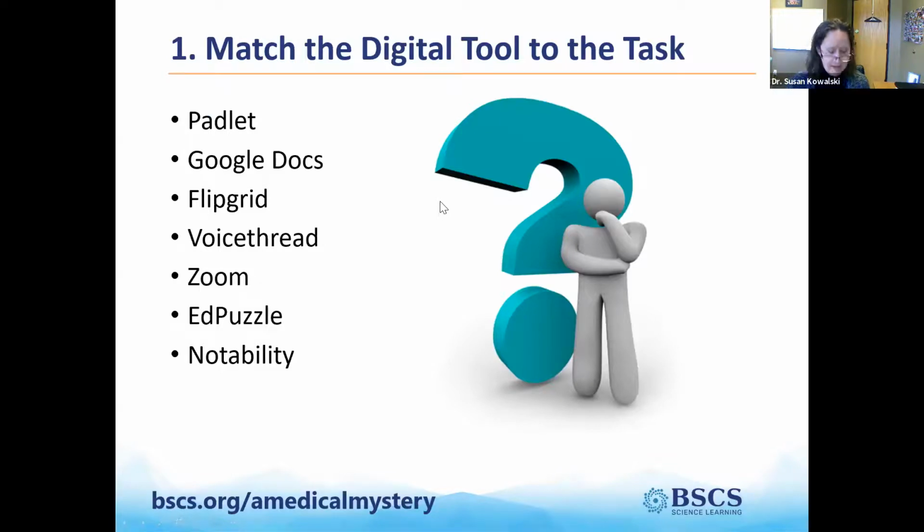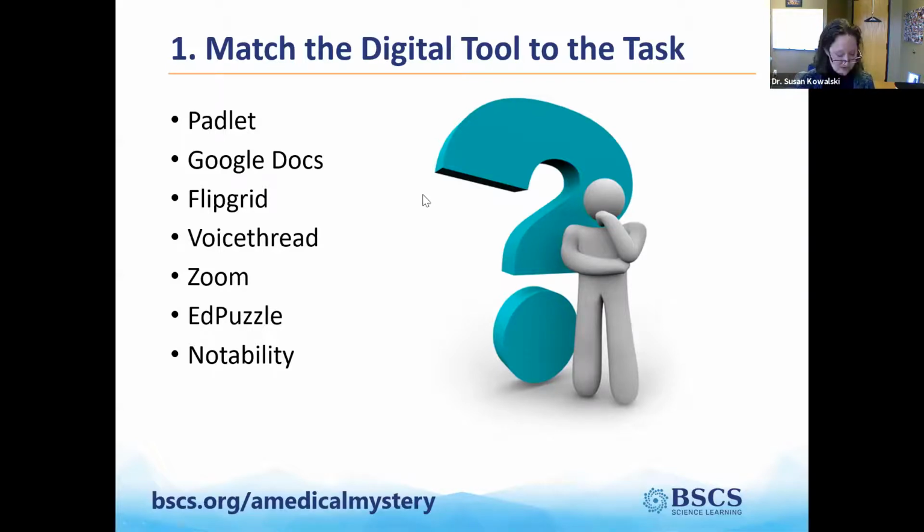We all know that there are a variety of digital tools out there that allow students to work together, to collaborate, to show what they know in an online setting, to turn in assignments. And it's really easy to fall in love with your favorite tool and use it in all settings and all tasks. But it's critical to remember that each tool has its limitations and its affordances. And tool selection should really be guided by the type of interaction that you want to happen.